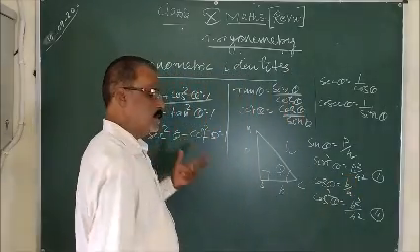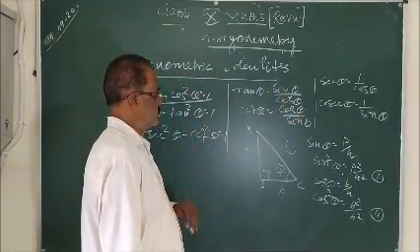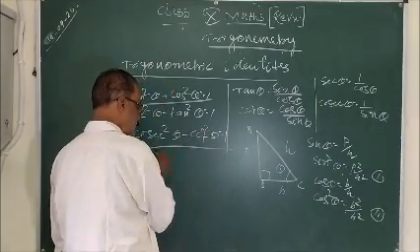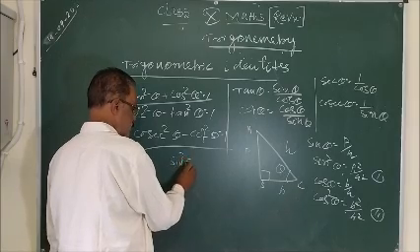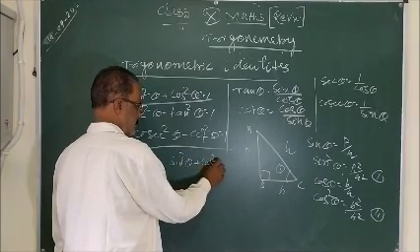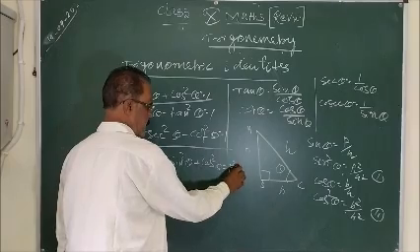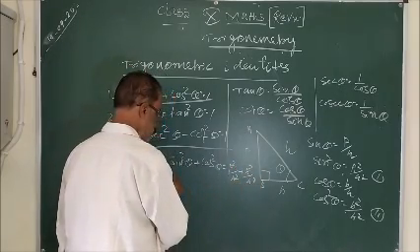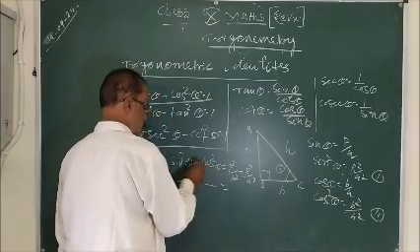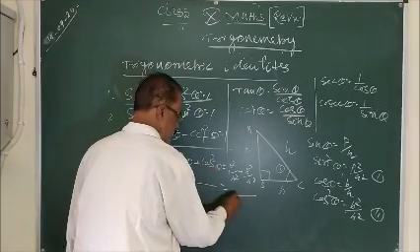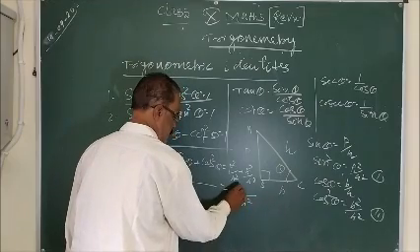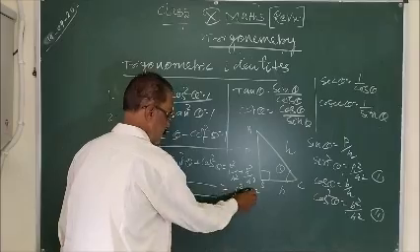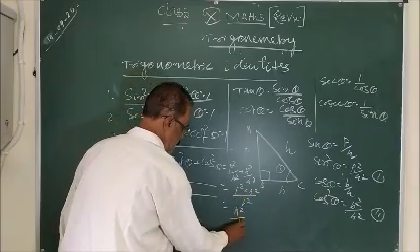अब बोले सर add क्यों कर रहे हैं? Sometimes we add, sometimes we subtract. ये देखिए प्लस का है तो add करेंगे. तो on adding क्या हो जाएगा? Left side sin square plus cos square is equal to right side p square by h square and b square by h square. Left side ditto you have to write. Right side common, LCM denominator will be p square plus b square. Left side ditto, p square plus b square is equal to h square by Pythagoras theorem.